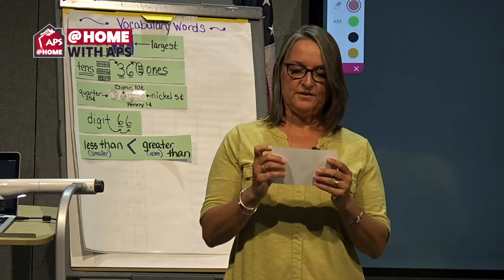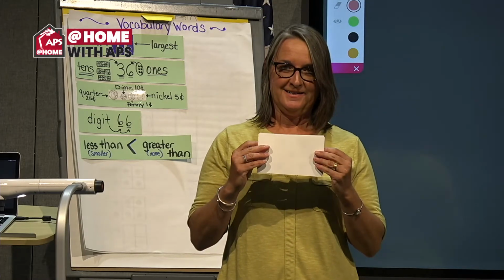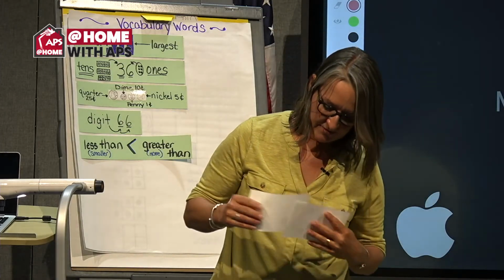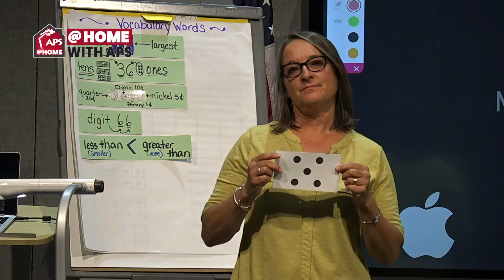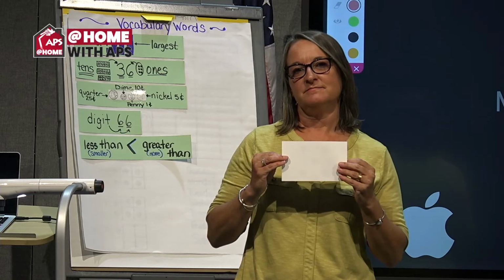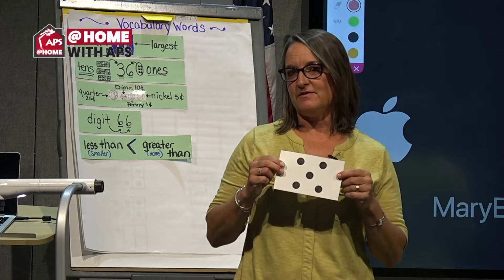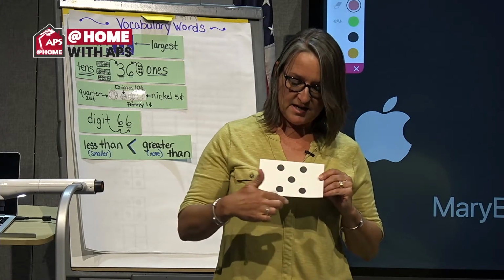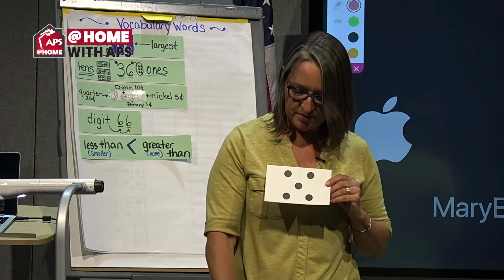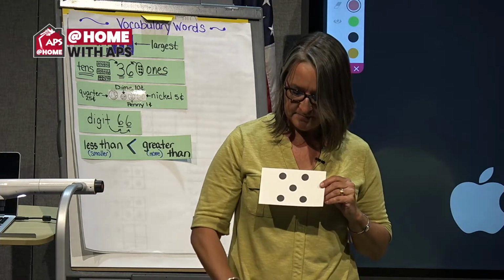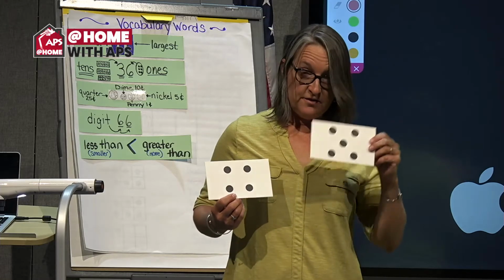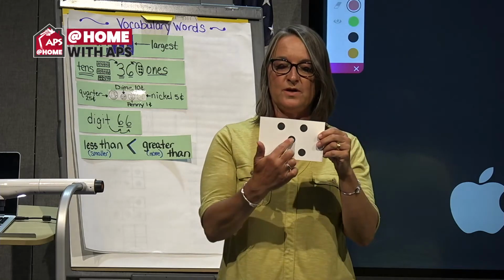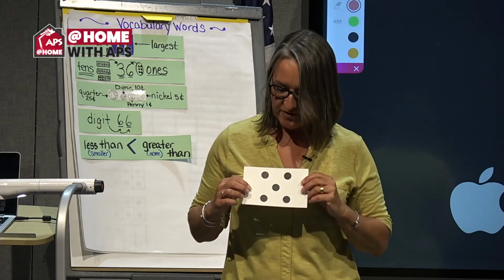All right, here's another fast one. How many did you see? That's right, there's 2. And we've got just one more. How many there? Did you say 5? You were right. Can you think of another pattern we used that would help you to know there were 5? That's right. The 5 dot pattern looks just like the 4 dot pattern with one more. And 1 more than 4 is 5.